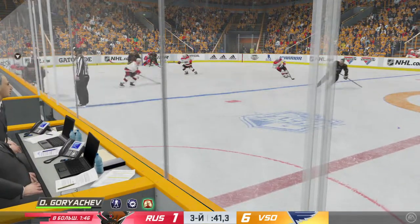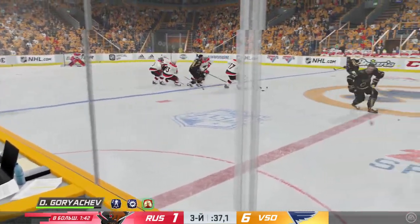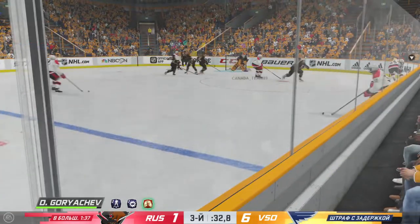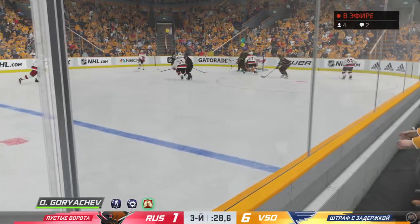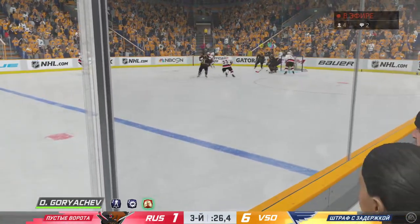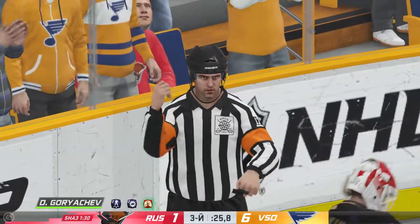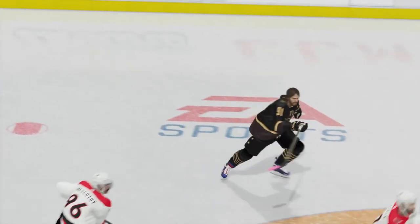Looking to make something happen in the offensive zone. With the steal. That's a slash on that play. The referee's all over it. Lets it go! Can't get it to go. Gets to the bench for the extra attacker. Let's get the call here. Slashing the call, and he's going to pay for it, Ray. Looks like he's chopping wood, James. That was an easy one to call.